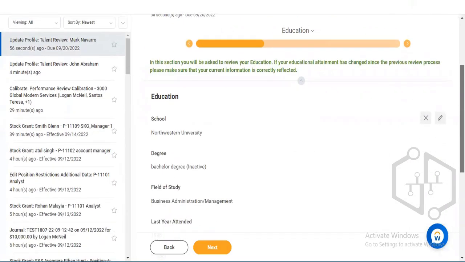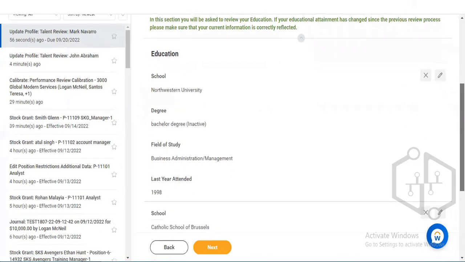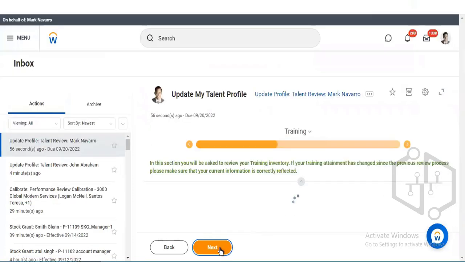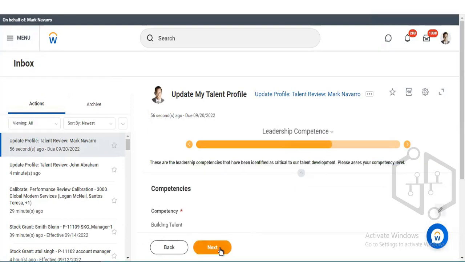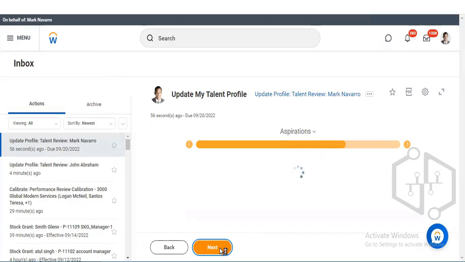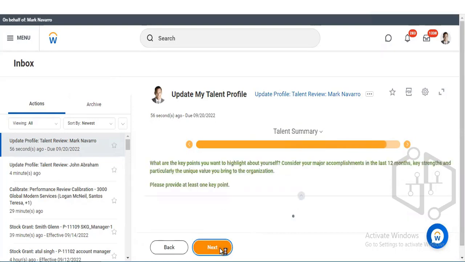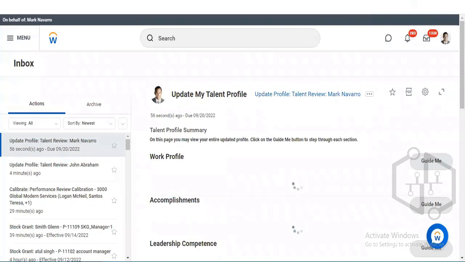What my client wanted is, for an example, if they're making any changes in this education section, so for an example, he's removing this, and if he's not making any changes, then this step should go to the HR partner, not to the manager.